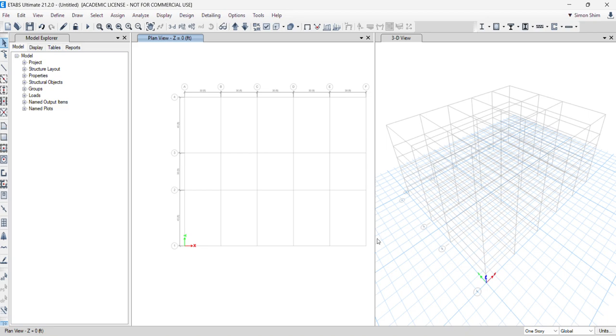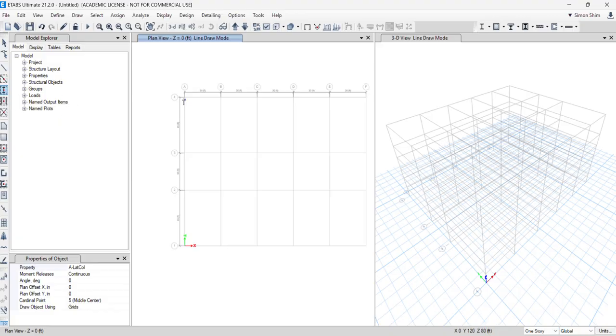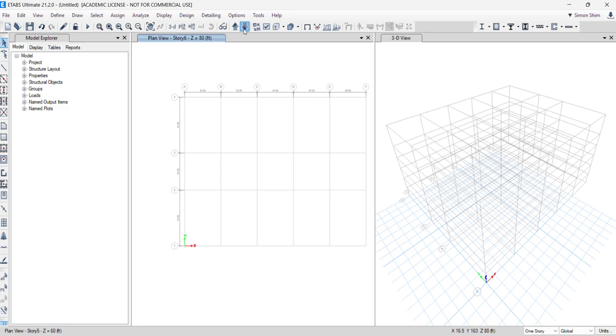Similar, but we're gonna draw the entire floor framing layout with a concrete shear wall. The first thing, as we learned, is we're gonna start out with the column. I click quick draw column, and if you hover around and click the intersection of the grid, you can also just drag and drop to add a column where you wish. You'll see that all the columns were added. By the way, let me remove this. I'm gonna go down to story 1. Basically it doesn't matter, but you need to assign the boundary condition manually.